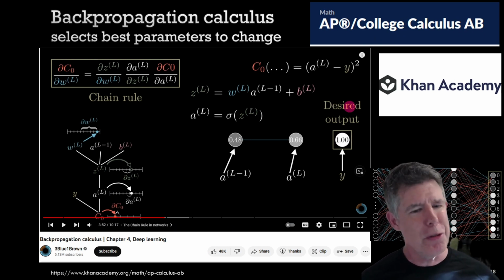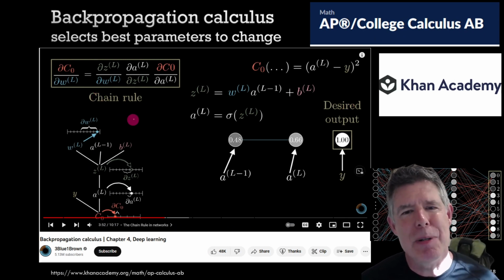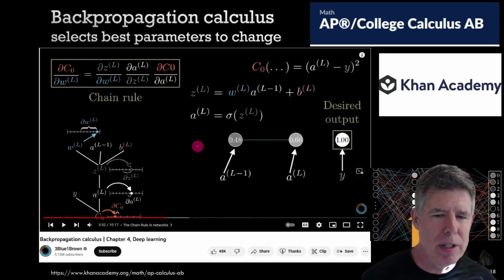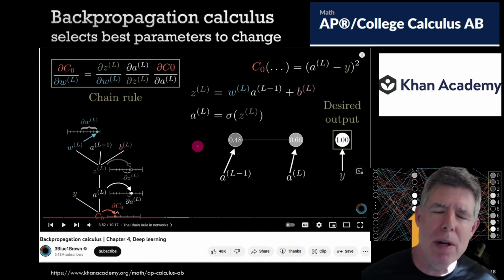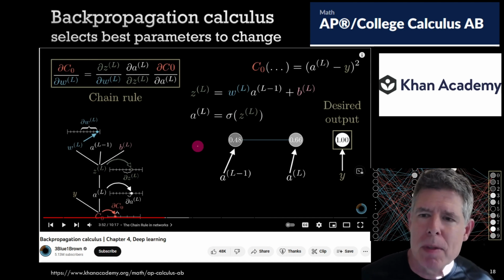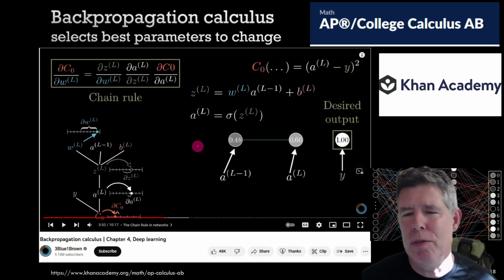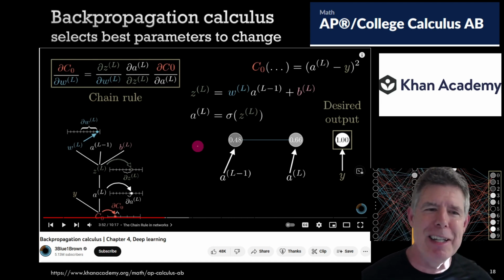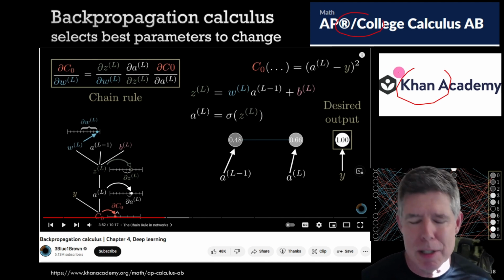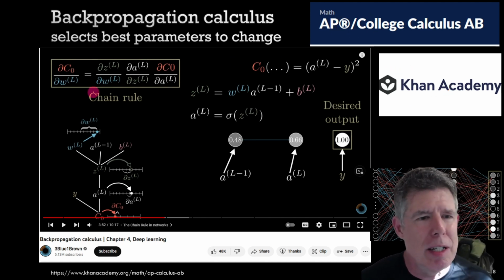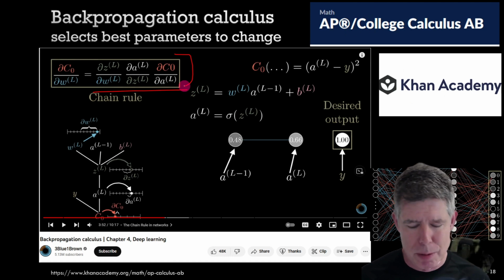If you want to know further about it, then you can look at calculus, which calculates a derivative, and that derivative tells you which way to modify the parameters in your cost function. If it's been a while since you've done calculus, like it was for me, you can go to, say, Khan Academy, look up their AP calculus, and look at the chain rule. This is partial derivatives here, but it doesn't matter.